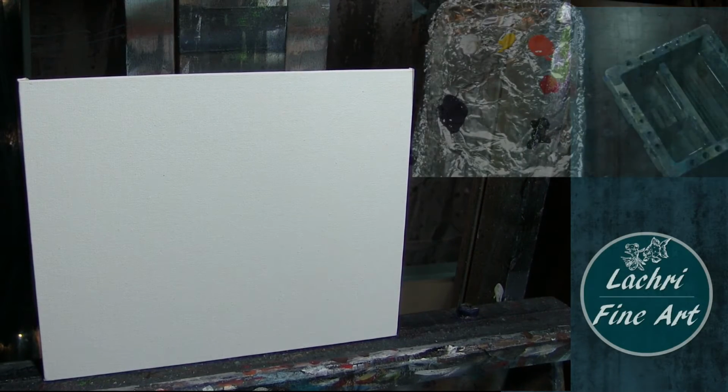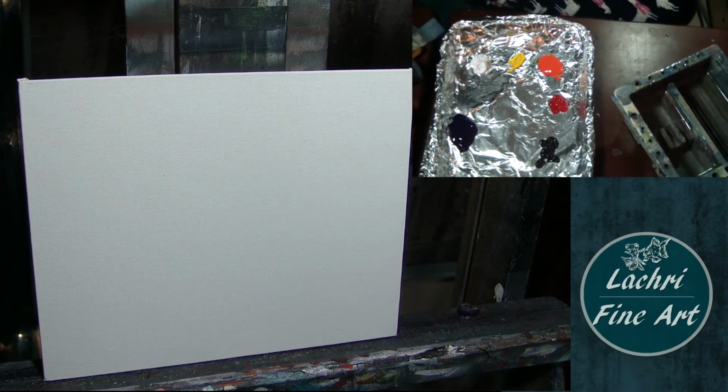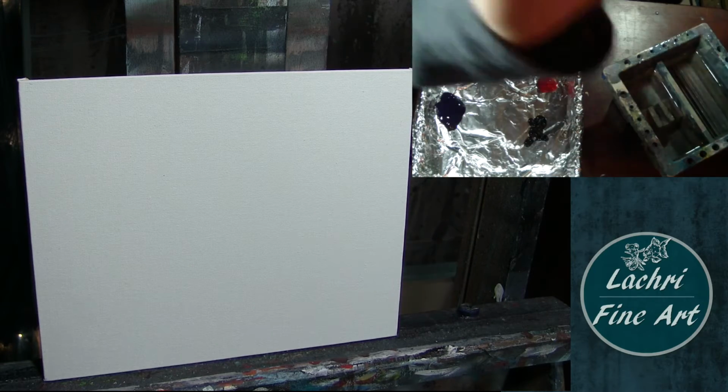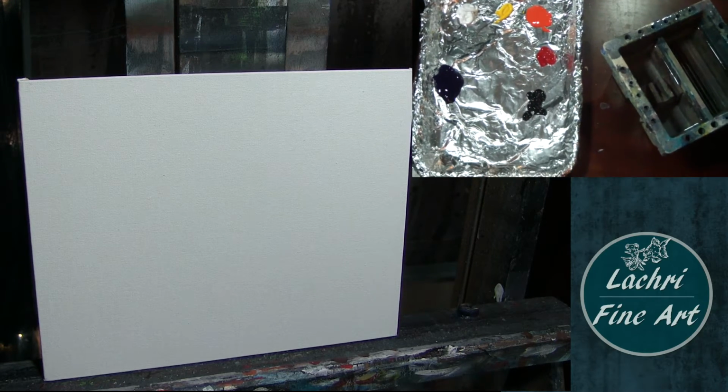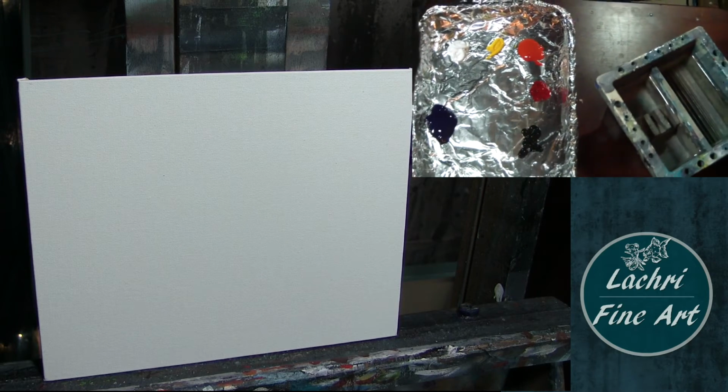We are trying something a little bit different this week. I'm actually going to be recording my palette. This is real time, it's a short one, but I thought we'll do an added bonus and record the palette at the same time. This project would be great if you have not painted with acrylics or you just want a quick project to do. Also great if you need a quick Christmas gift to give to somebody.